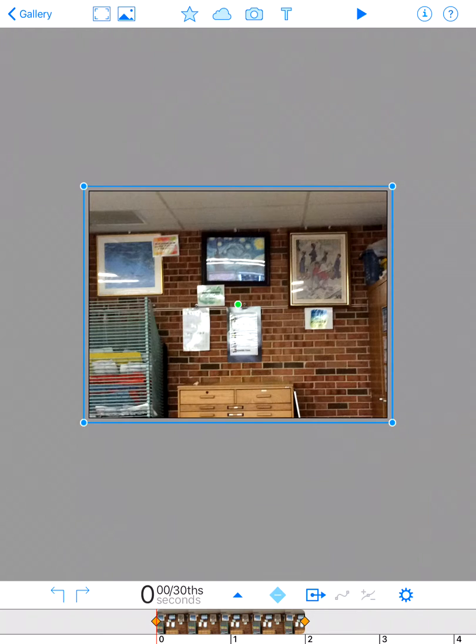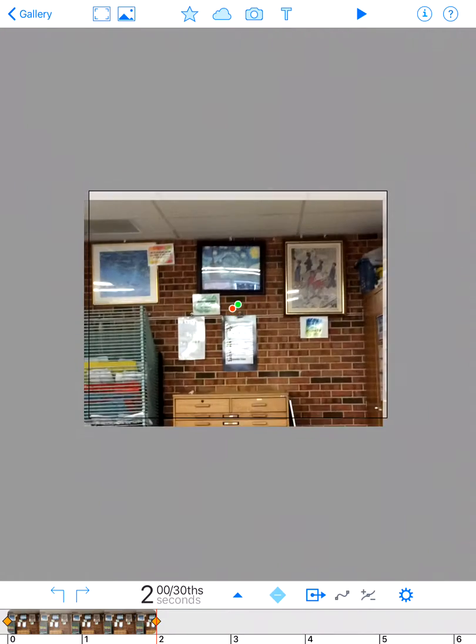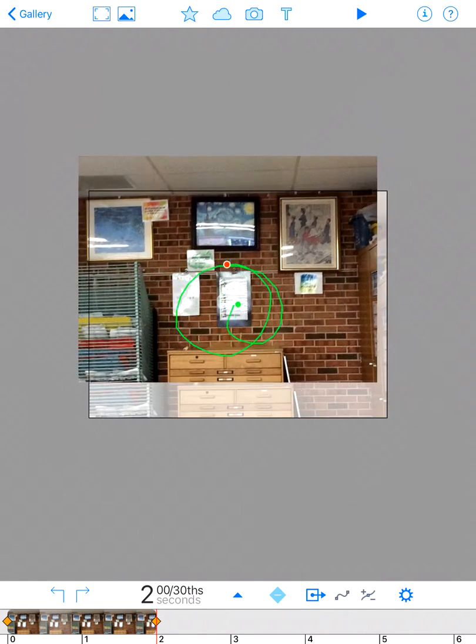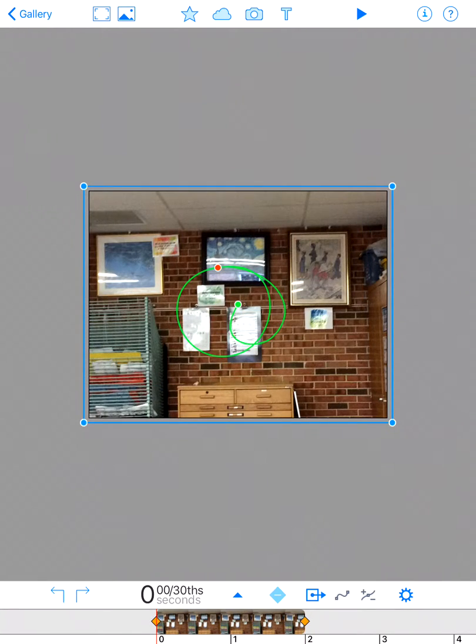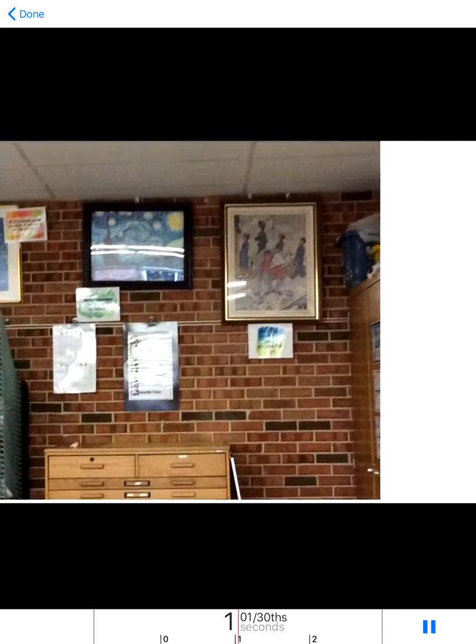And the most important part is, whenever you bring something in, it has a green dot, and that's what you're able to move and have animate when you're in here. If I touch my green dot, you see how my picture is moving for the background. And I don't want my picture to move in this, I want the ghost to move in it. So it's important to know what you have selected when you are animating. Because if I touch the play button, you'll see that my picture is moving.